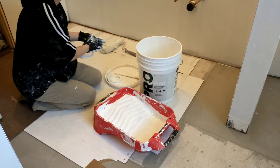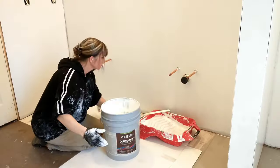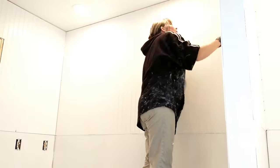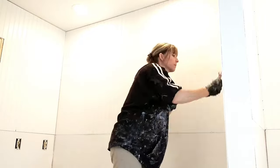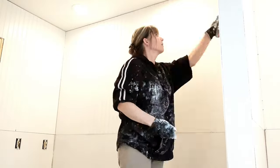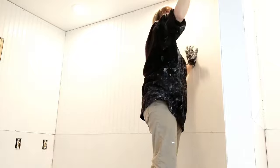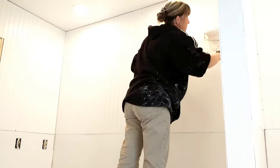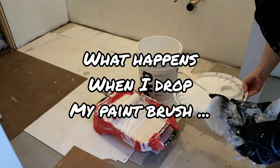The final coat, which is the third coat on the entire wall, I use an exterior paint by Valspar. The reason is that exterior paint not only has mildew and mold resistance but is actually made for wet environments. Thank you so much for watching — be sure to tune in to our next bathroom video.